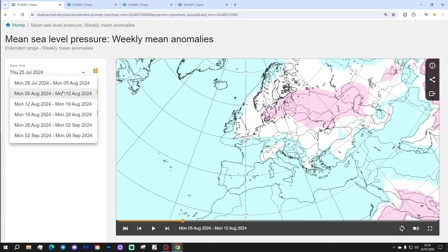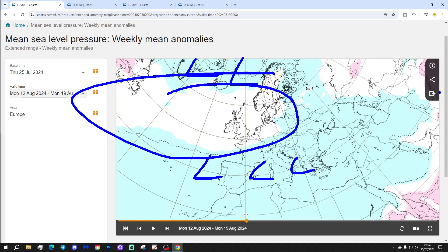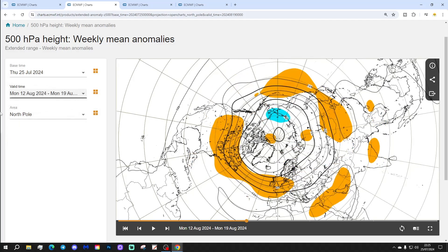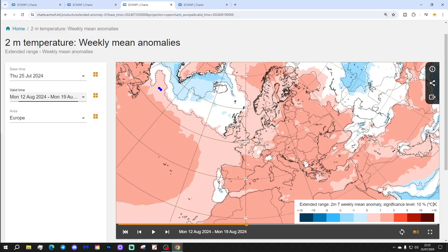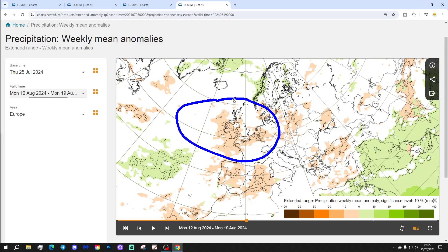Week three will be the 12th to the 19th. It's a little bit mysterious — we've got some low pressure up here and through here, but what's going on in this white area? At 500 millibar heights, we see plenty of high pressure from the Atlantic into western portions of Europe — I reckon that's an anticyclonic week again. Temperatures still a bit above average, perhaps a little bit more westerly in the wind flow, slightly toned down compared to weeks one and two. Still pretty dry — average to drier conditions.